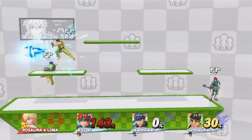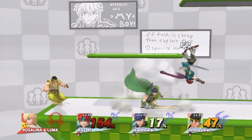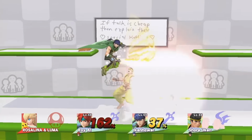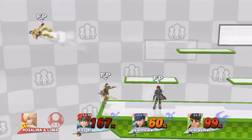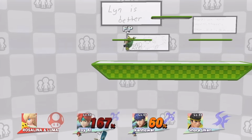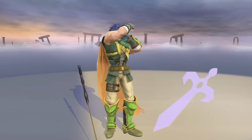Roy looks like he's going to get knocked out, though. His percentage is abnormally high, over 100%, so his attacks will deal more damage because of the rage effect that exists within this game. Let's see what they do. Oh, wait! Ryu just did the Street Fighter Shoryukens, as opposed to the Smash Shoryukens, so he definitely knows the Street Fighter inputs, which is good to see. Oh! Roy spikes him, but is unable to recover! Ike is the winner! Wow, that was a quick finish.